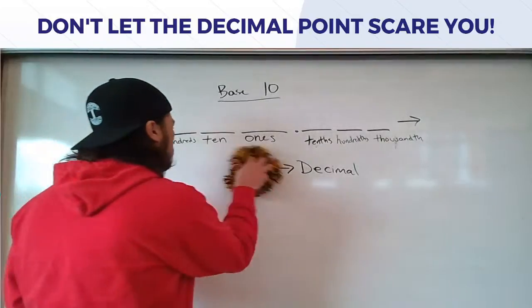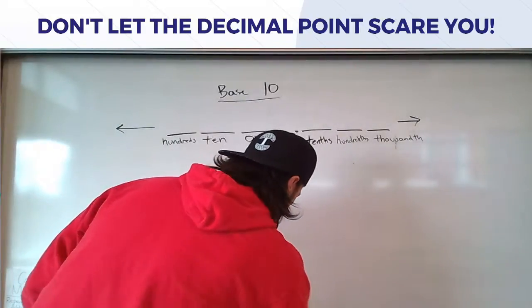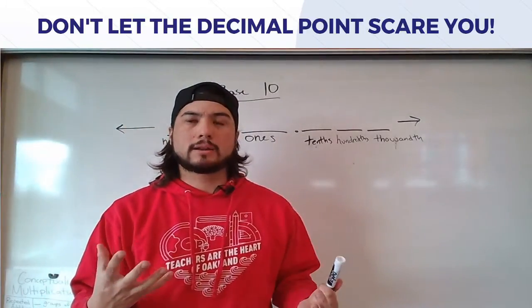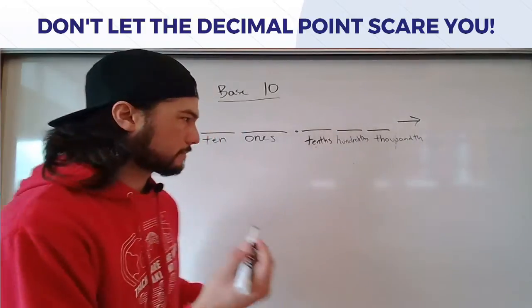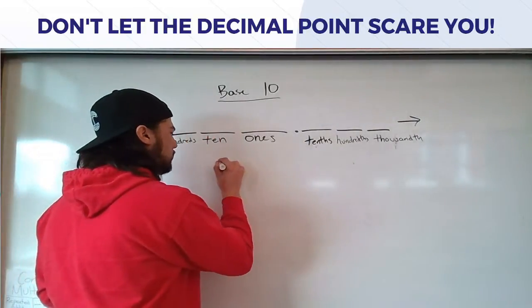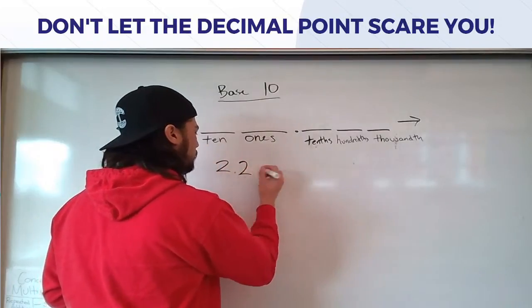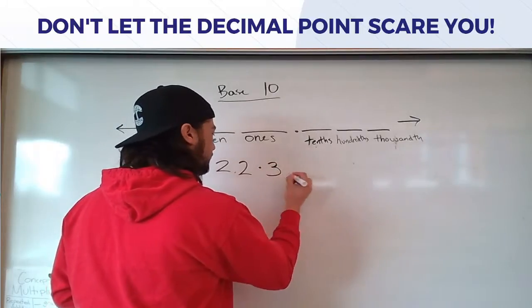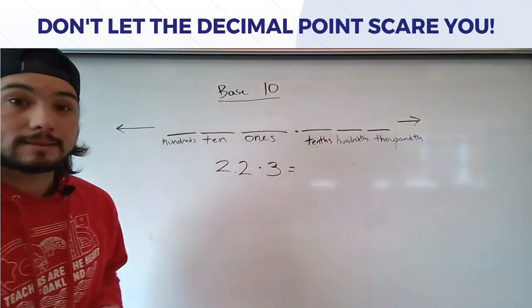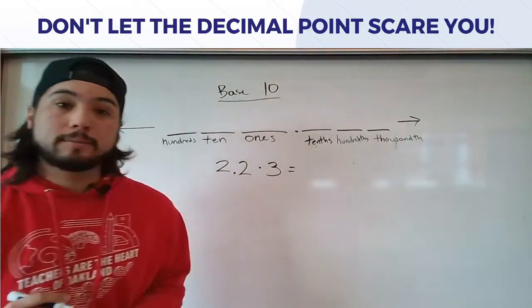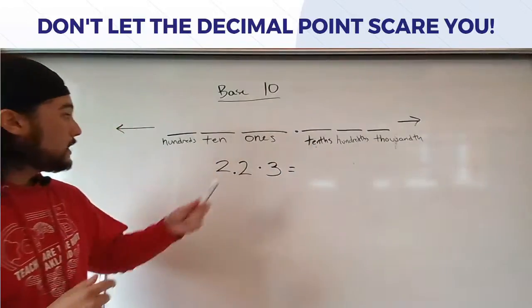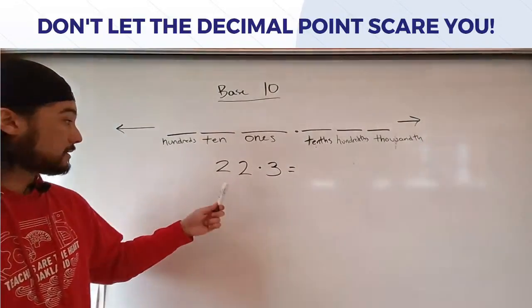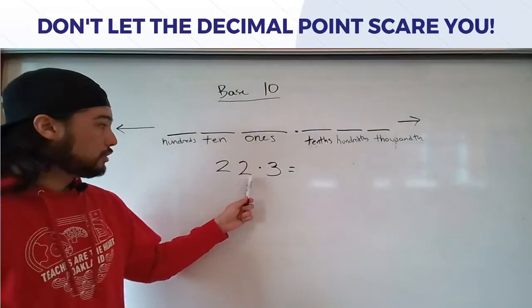Okay? So when we are multiplying a number that has some tenths in it by a whole number, it's important to kind of not go, oh, this is a new thing, right? Because if we take something like, we'll start small, 2.2, or 2 and 2 tenths, times 3, just like we can take, if this was 22 times 3, let's say, you could break this up as 20 times 3 plus 2 times 3.